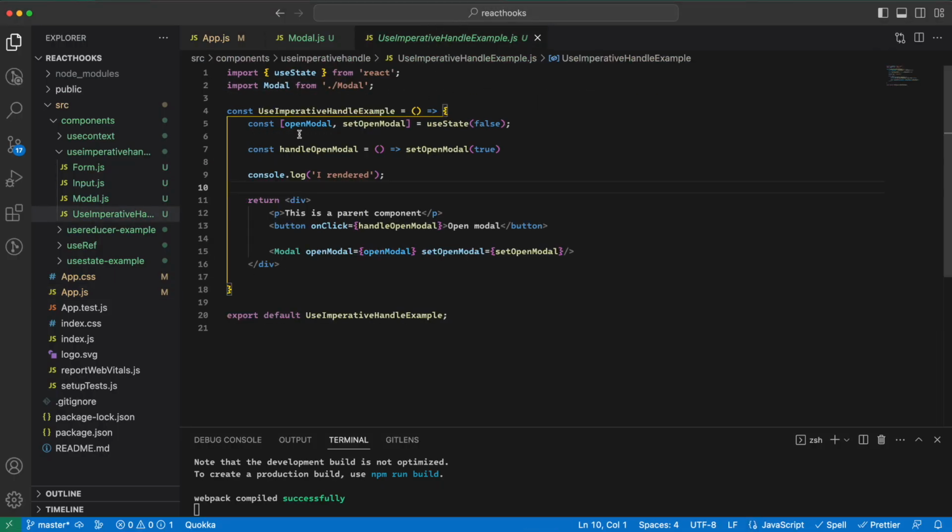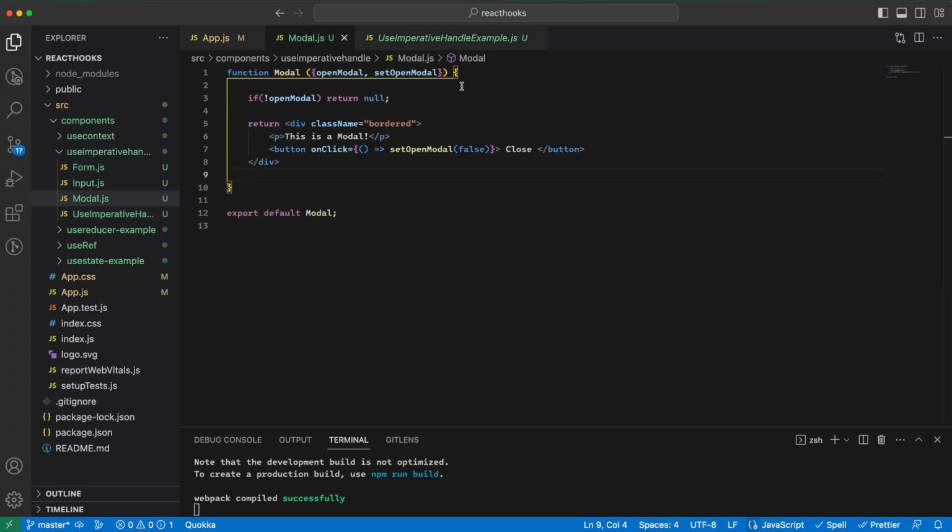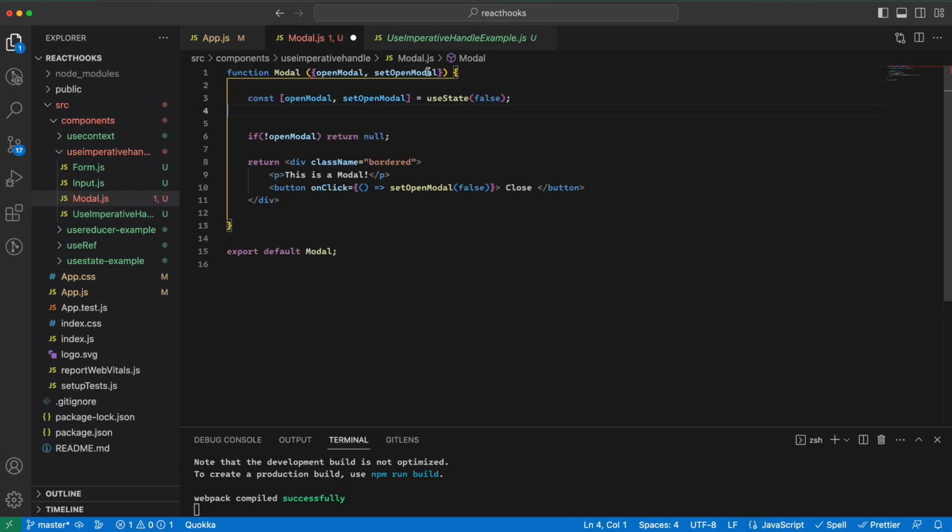Why is that happening? Because the state is changing here. So we would like to put all the state into the modal itself, and when the button is clicked, we reach down to the modal and call that function that is used for opening the modal. So first go to the modal. I would grab this part from here into here. I'm not using any of these functions.